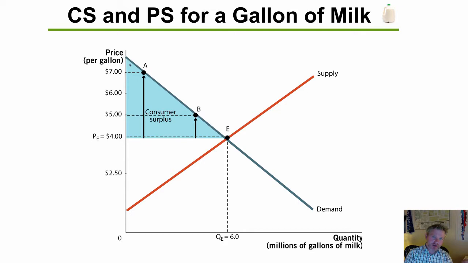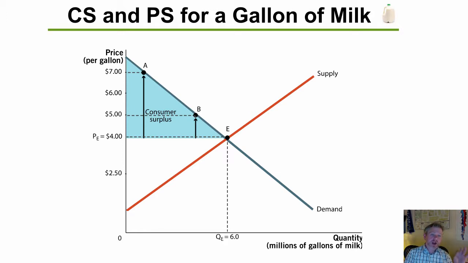So this person gets surplus, this person gets surplus, person A here gets this amount of surplus. There are people all along here buying the good at $4 and getting surplus. So just think of little individual skinny lines. And then all of this is shaded because all these individuals get consumer surplus.